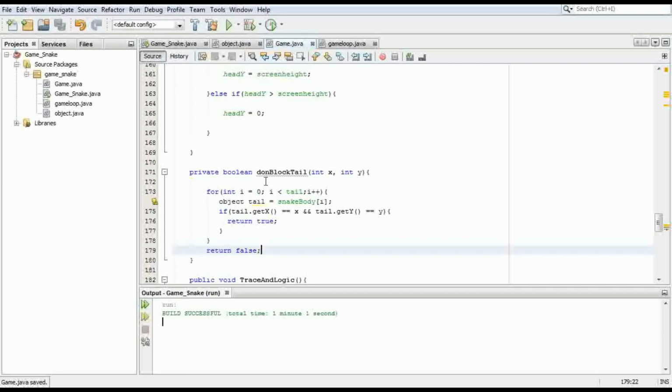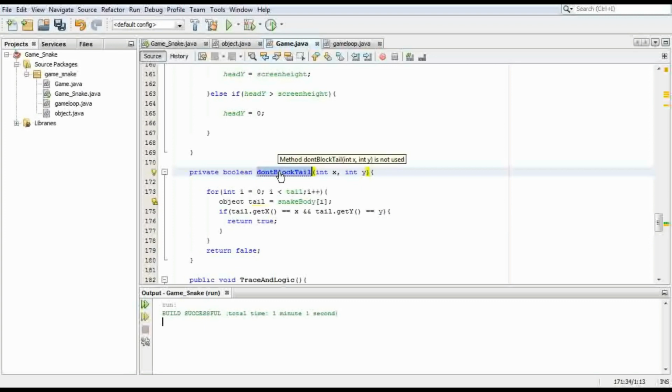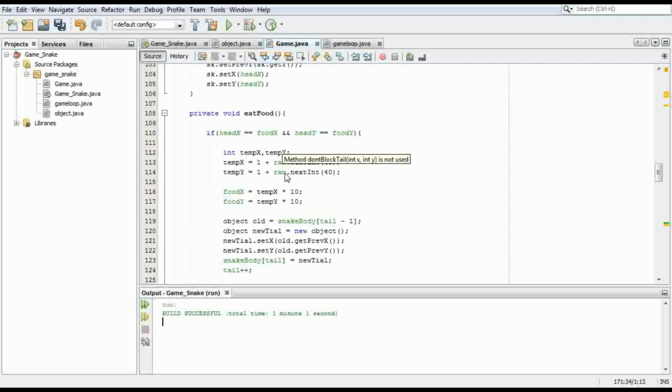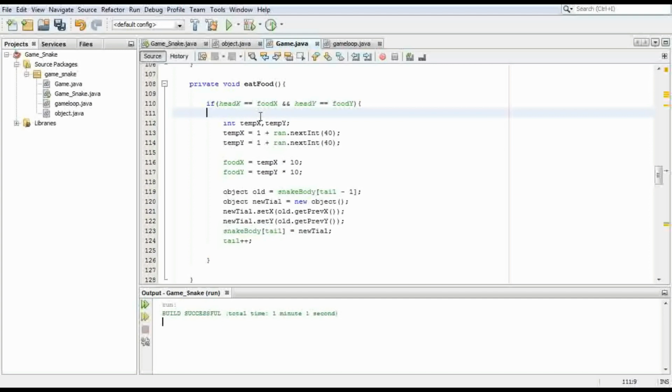Okay, so this function, what it's going to do is check to see if the new generated x and y of the food matches any part of the tail, because it's going to go through this loop first, and if it does get any result at this point, it's just going to break through the loop and return true. If it doesn't, it's just going to return false, and then we can continue looping through the game. So let's add this first. Before, how we are going to use this is we're going to use a do while loop at this point. So whenever we eat the food, let's do this.